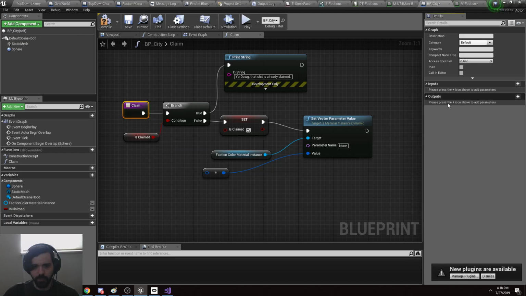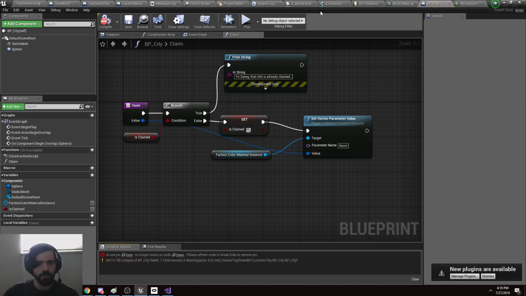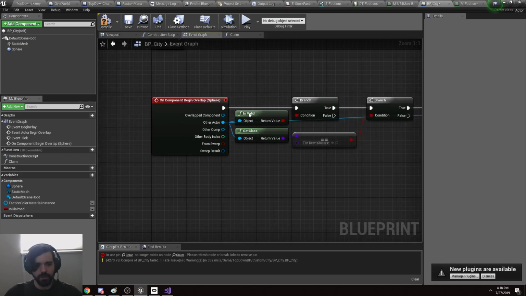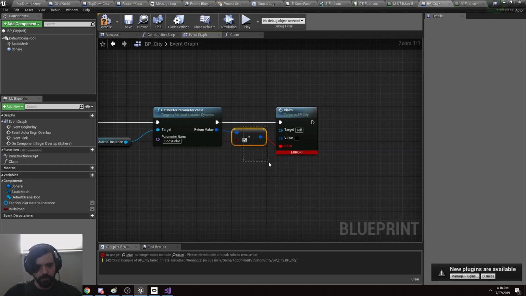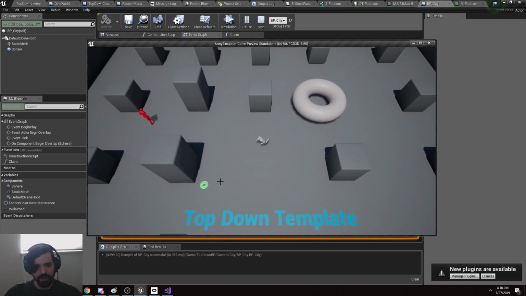I'm concerned about that Boolean, so we're just going to make it so we only have to convert once. Oh, there's our issue. Gotta set the value here. Body color. There we go. That's actually what the issue is. But anyways, because we made that change there, we also have to go to our event graph of this here. Write that there. Plug that in there. Compile. And then, huzzah, we are now claiming it.